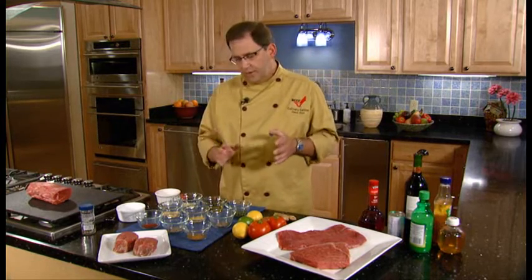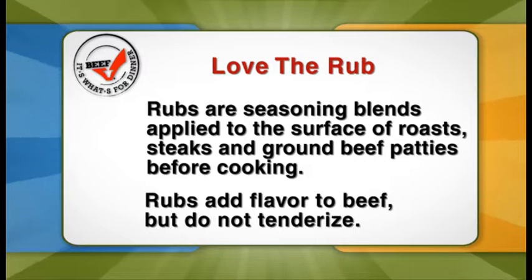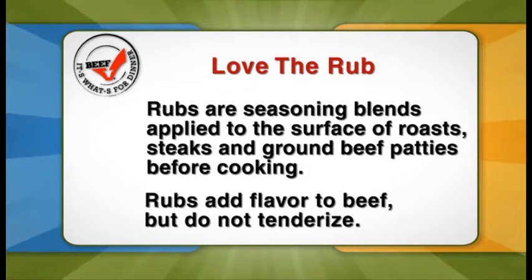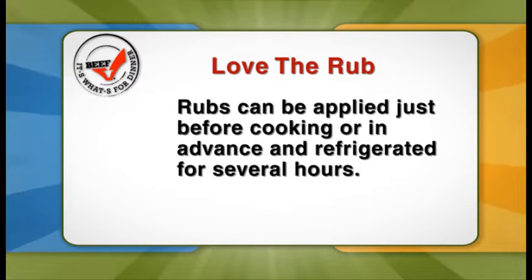Now our second option are rubs, and there are two types of rubs, dry rubs and paste rubs. I like to use dry rubs on steaks because if you used a wet rub or a paste rub on a grill, for example, you'd probably get some sticking there.